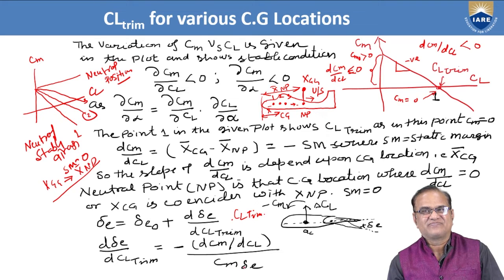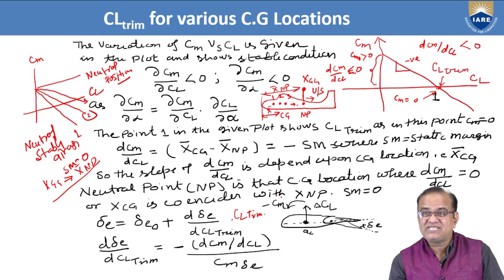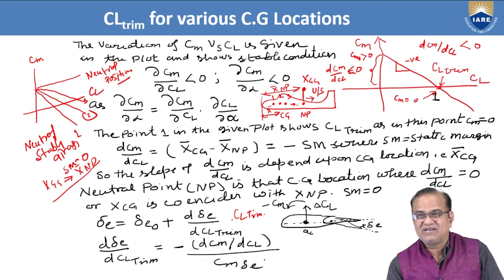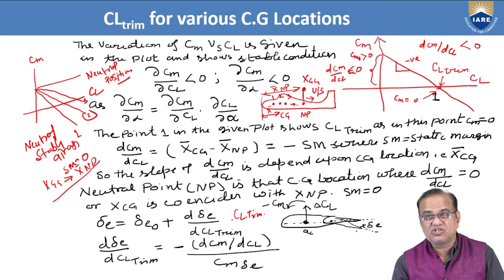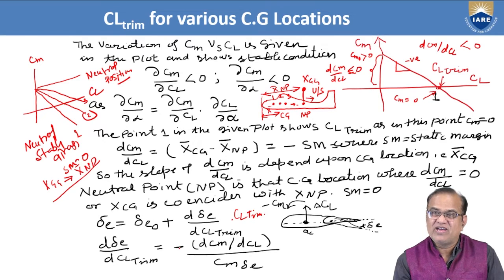E. Here we can see that if we deflect, this is the delta E required and this is delta CL. And how much Cm? So, this Cm divided by this dCL and divided by control power Cm delta E. So, if you deflect positive, you will get a negative Cm. This indicates the minus sign. This minus sign, from where did we get it?